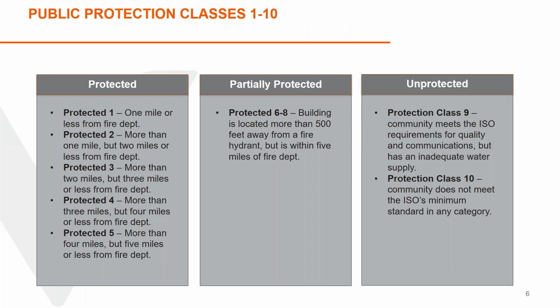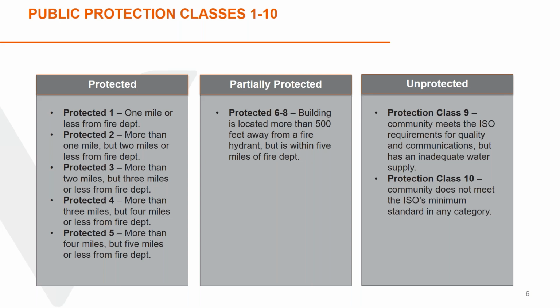This is really where the rubber meets the road on protection classes, and this is really how we price our product. So, I can summarize it a little bit more. When a property underwriter tells you it's protected from an ISO protection class standpoint, that means, at least for our program, it means 1 to 8. We have one rate for a 1 to 8 classification. We might have slightly different underwriting guidelines if it's a 7 or an 8, but the rate's probably going to be the same whether it's a 1 or an 8.